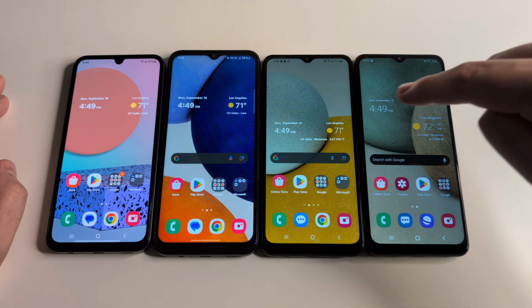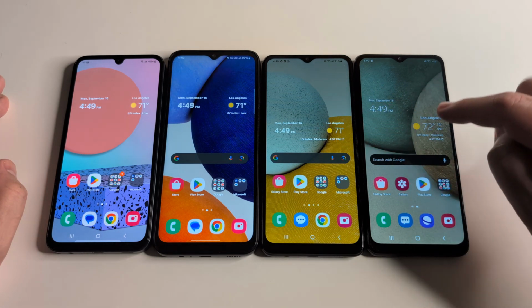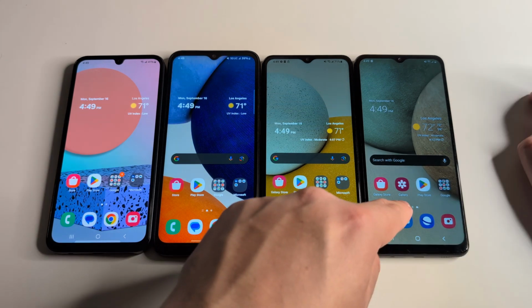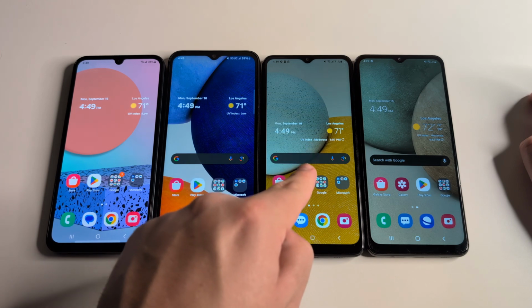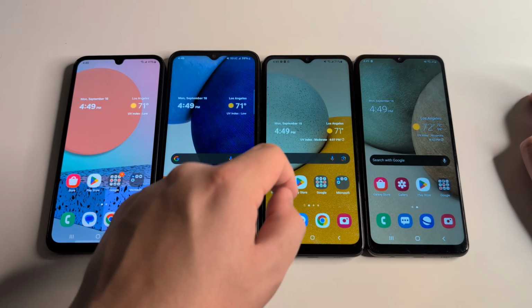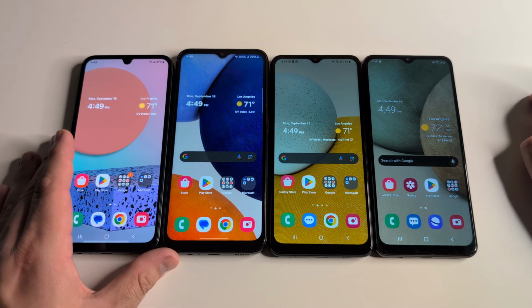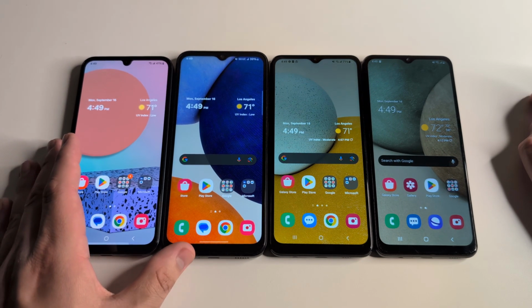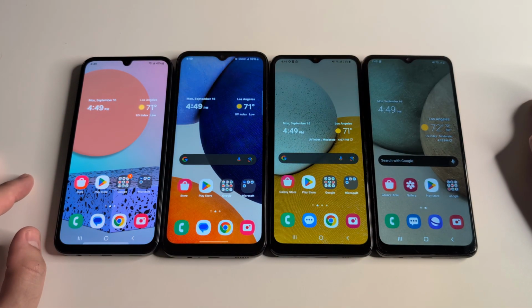Now, the big bump that we got over from the Galaxy A12 from that 720p display is we actually had a 90 hertz refresh rate instead of a 60 hertz refresh rate that we had on the A12. So going over from the A12 to the A13, we got bumped up to a 90 hertz refresh rate, so a much smoother animation when going through your interface and watching videos and playing video games and all that type of stuff. It's going to be smoother, of course, than the 60 hertz that we received on the A12.